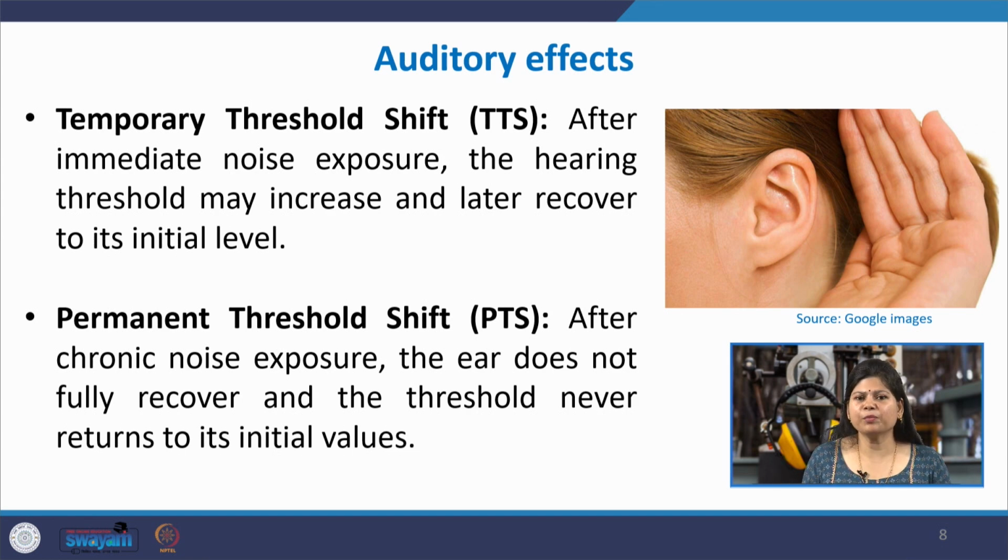It is a healthy human ear, but if somebody is suffering from some hearing disability, they may not be able to hear quiet sounds. They would say that the person is not able to hear properly, right. So, what is happening there? The threshold is increasing for them. That is, they are not able to hear the sound below a certain level. The ear is not functioning properly. So, that is called the threshold shift, which can happen because of long term exposure to noise, and it could be temporary in nature or permanent.